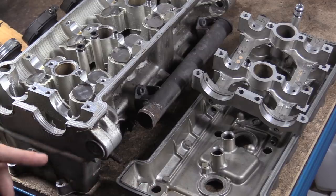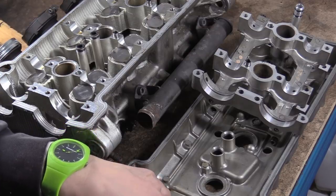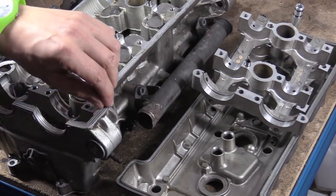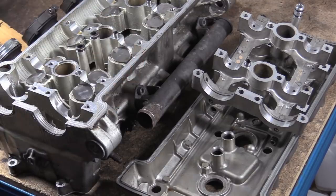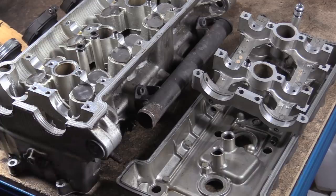But I do know one thing, that is not 100,000 miles worth of damage. And we were saying about all this Solastic that's on here, all this RTV. Looks like someone's been in and missed that out. So that gives us a clue that someone has actually been in here. But we're going to constantly look and see if we can find other things.